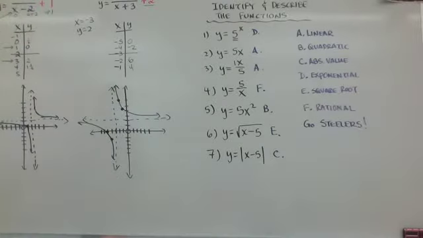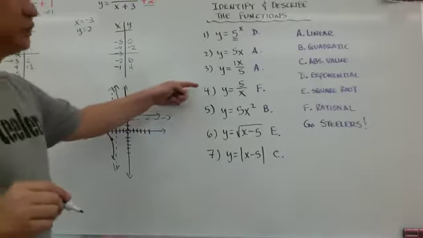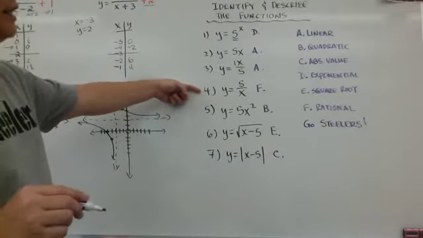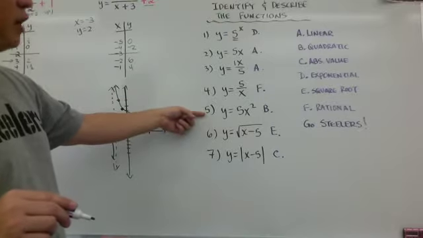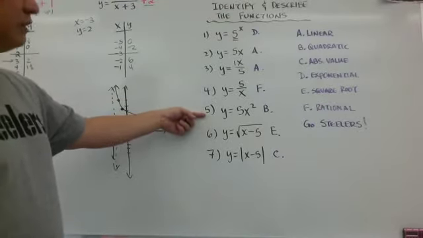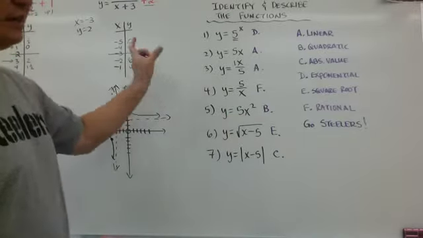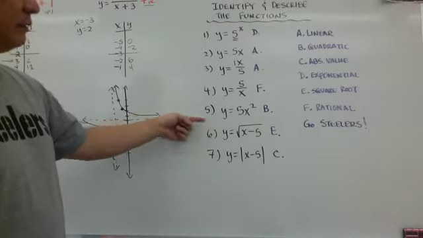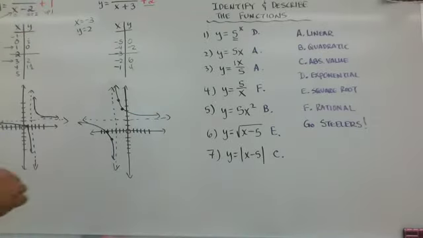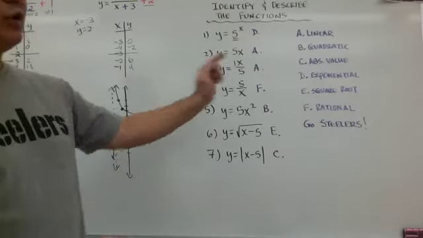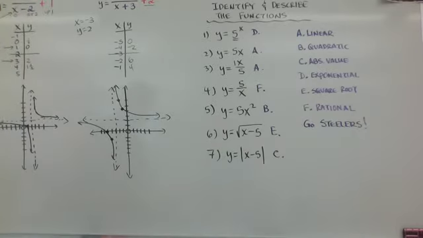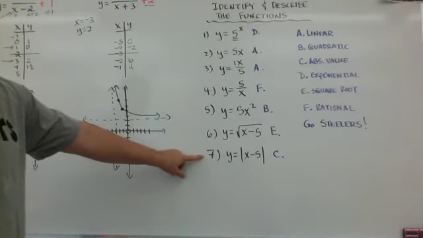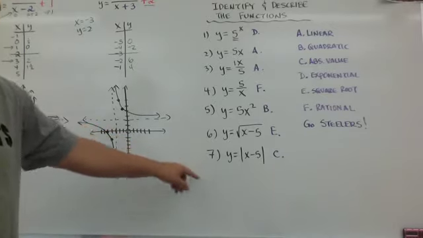This one is saying that it's a rational expression, or rational equation, sorry. The x and y axes are your vertical and horizontal asymptotes. This is a quadratic function where your vertex is at 0, 0, and it goes up pretty steep at a rate of 5, so it's just a thinner parabola. This one is a square root where your vertex is 5, 0, and then it has a perfect V. It would go to the right on the axis, and then it will have the half of a parabola. That's the starting point of your graph, sorry. And the last one is your absolute value where your vertex would be 5, 0, and you have the perfect V there. Got those mixed up.